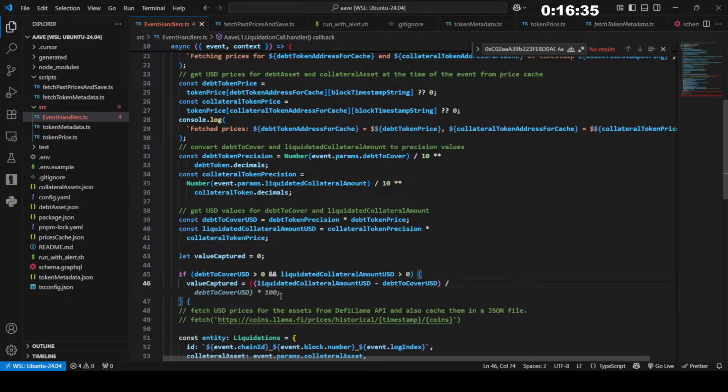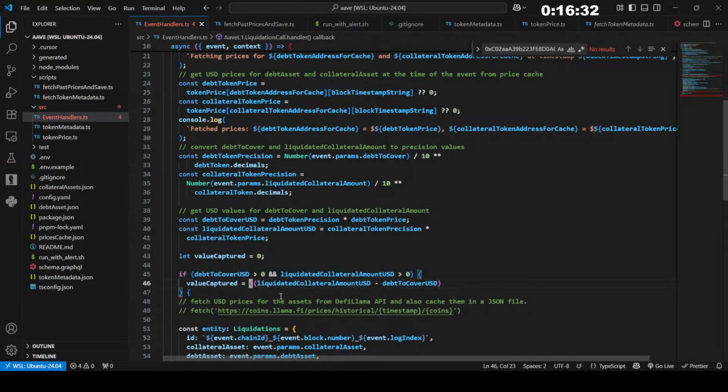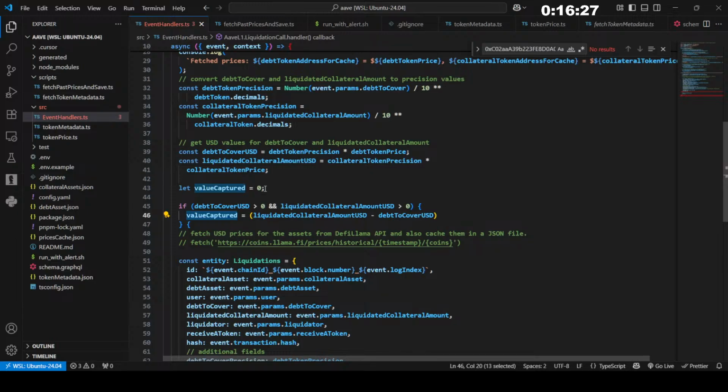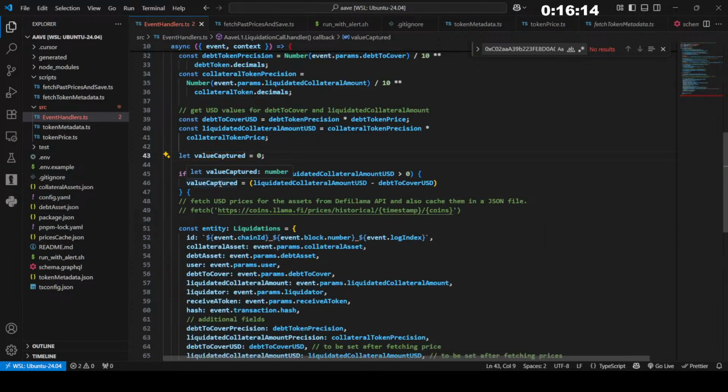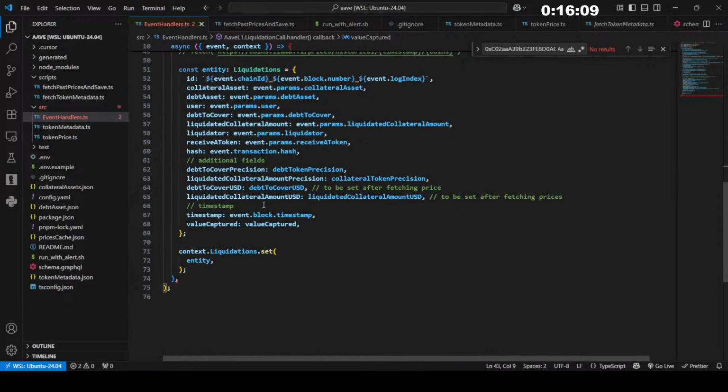Then say value captured is debt to cover USD, and we can set that here. Okay, that's good. Cool. What are the errors?